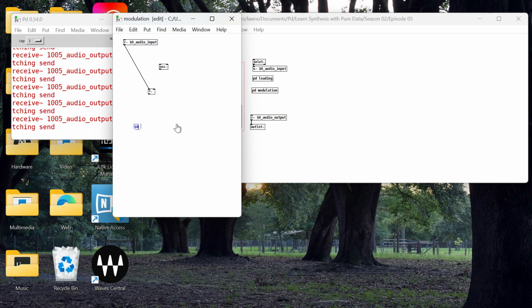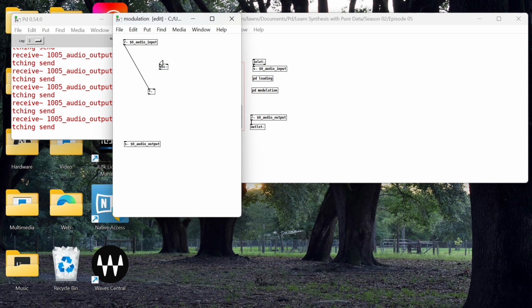I'll just make it. It'll be at the bottom, although we're going to use it later. We'll make a send, $0 underscore audio underscore output. There we go. So now it has nothing to complain about. All right. But as I was saying, we're going to have an oscillator that basically oscillates the amplitude value. And this oscillator will have a frequency that will be given to it that we can control. And we'll work out some math later to see how that goes.